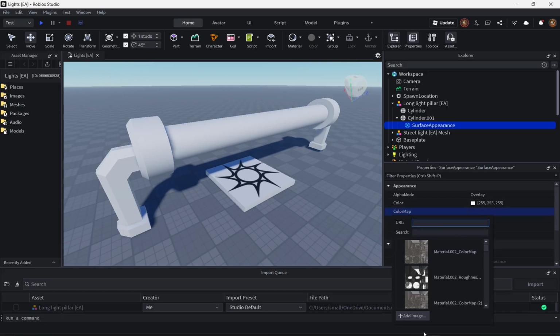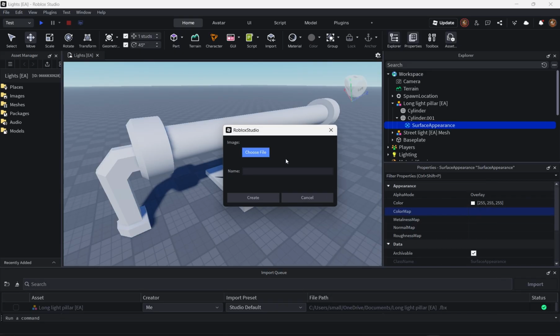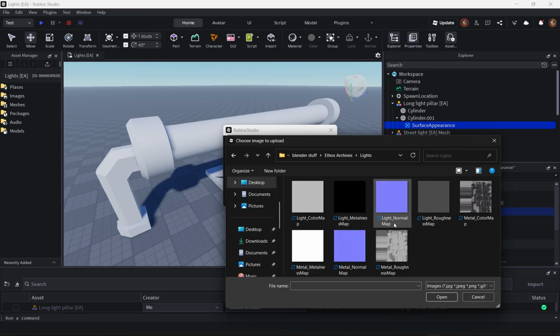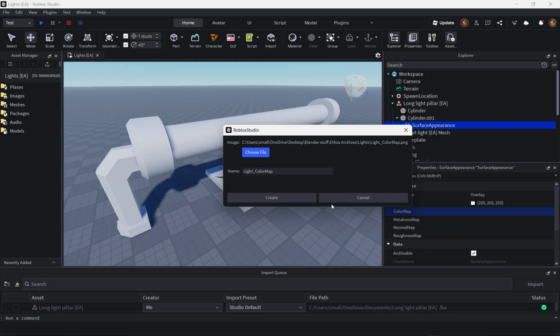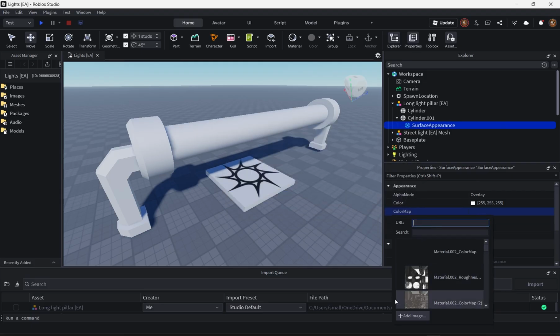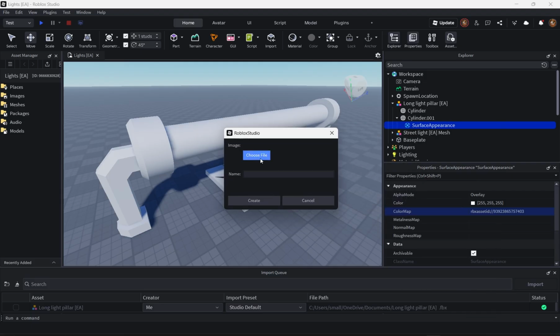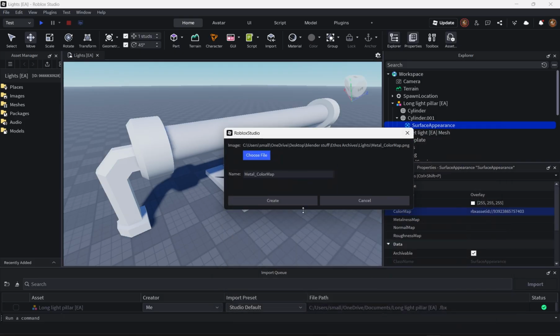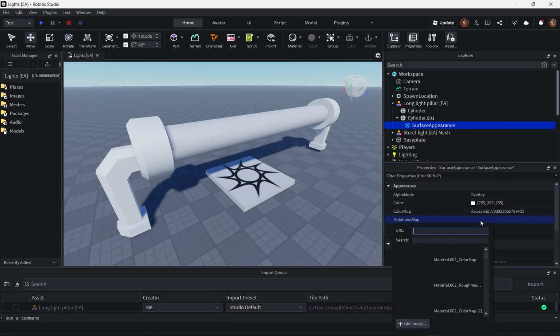And then now you hit color maps, add material, choose file, and then I'm just going to choose the file that I have. So it'd be this. We're basically just going to go through every single one of them. Wait, no, that's for light. Hold up. Wrong one. So it'd be this metal. Usually it's in order, so it's pretty nice.